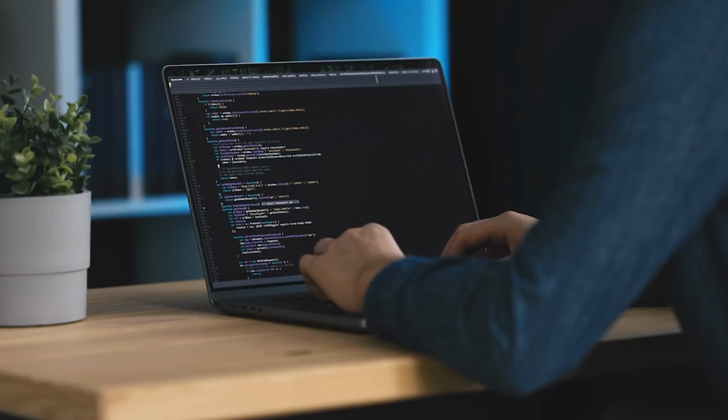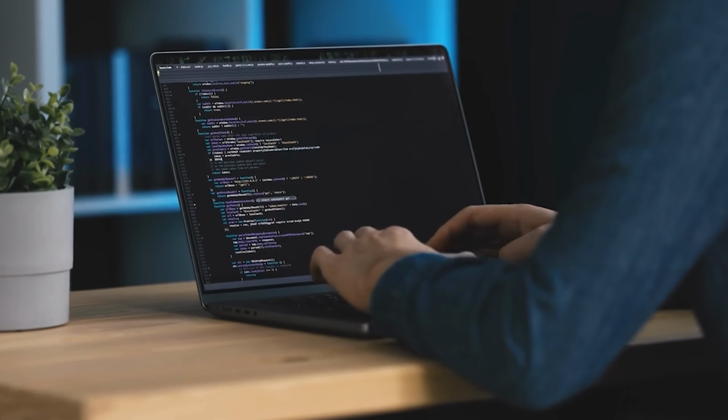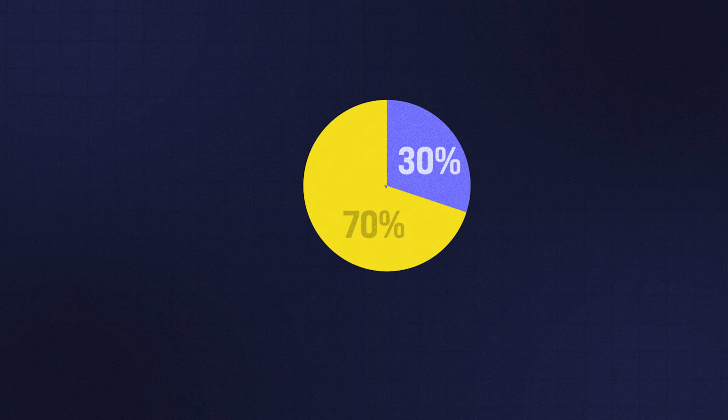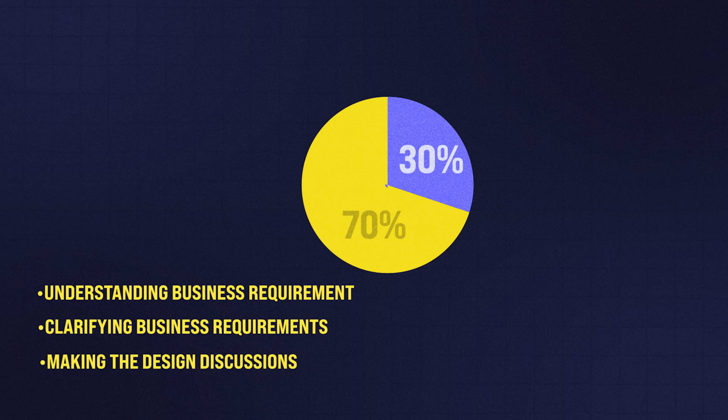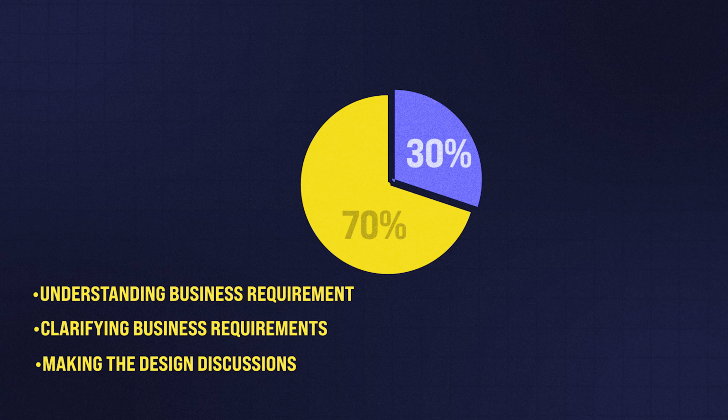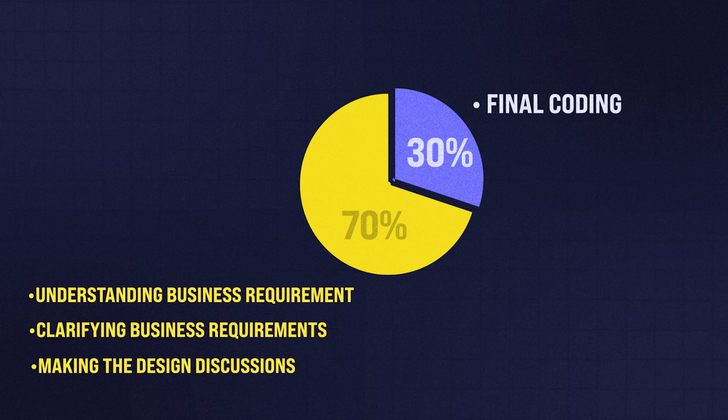So that is a very important use case that I'm able to find, at least as a software engineer, because it's not like 100% of your time goes in the coding effort. 60 to 70% of the time goes in understanding and clarifying business requirements, making design discussions and design decisions, and only the 30% part goes in the final coding and execution. So improving productivity and efficiency in this 60 to 70% part using these AI tools is very good. I really use ChatGPT and Perplexity a lot, and whenever I have to get context on the code base, Cursor-based coding AI agents are something that I go for.